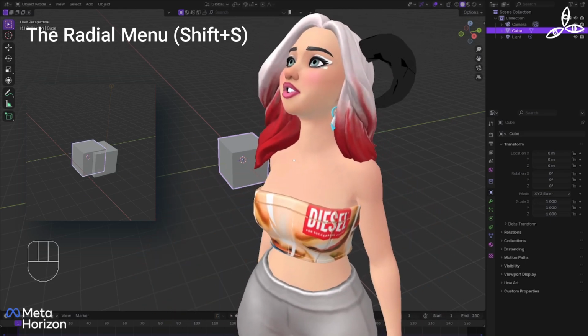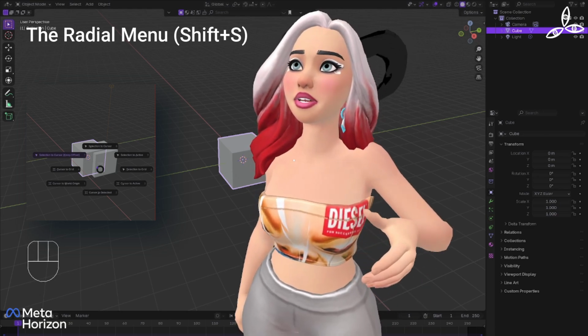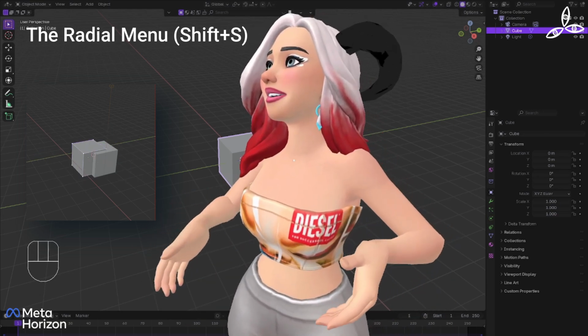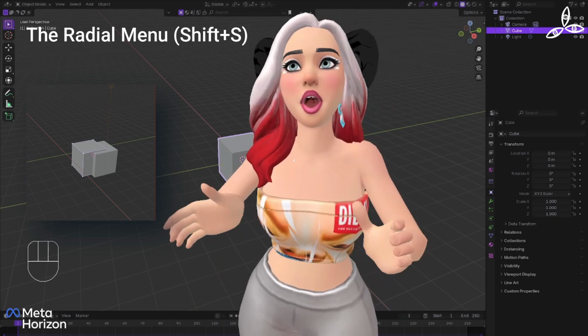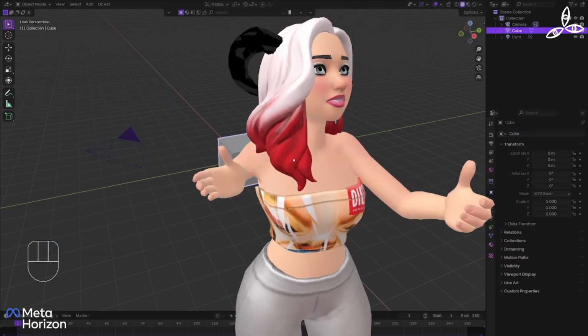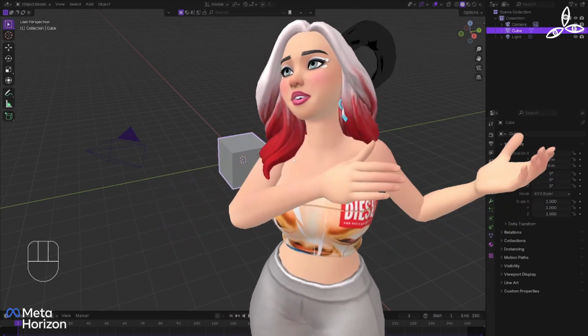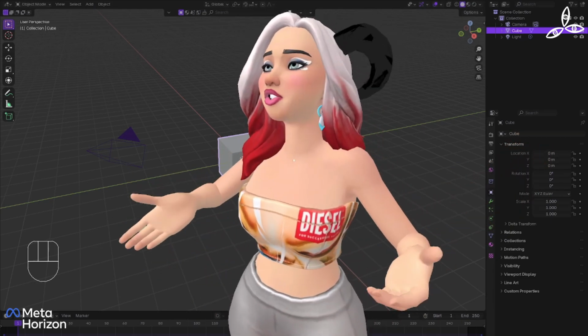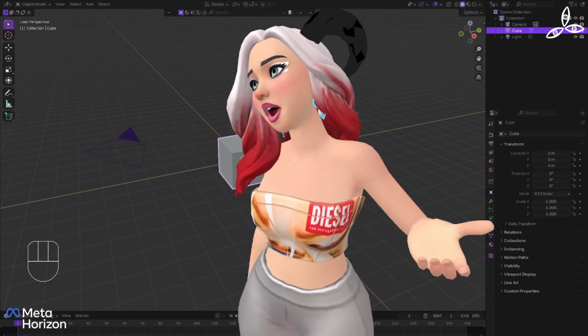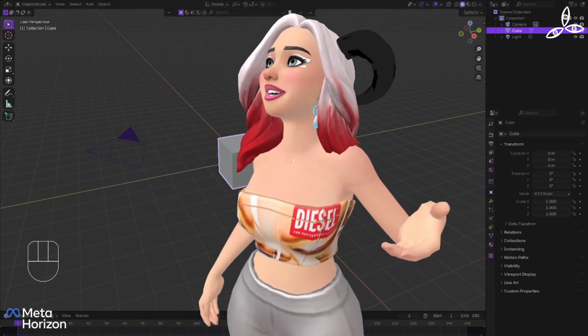It's very, very useful. You can access that using Shift and S on your keyboard, depending on what setup you've selected for Blender when you started it up, or in the settings. Shift and S is the radial menu, and F3 is the F3 menu, right?